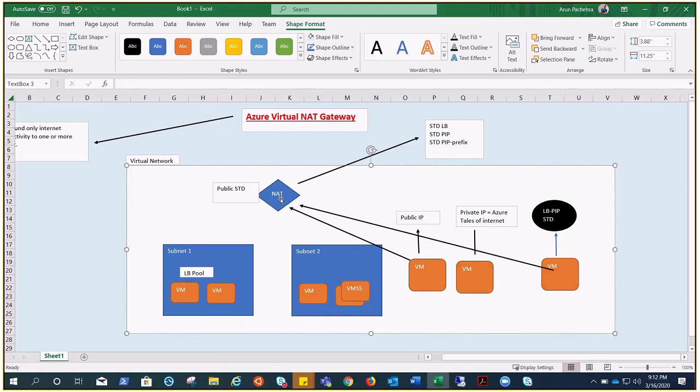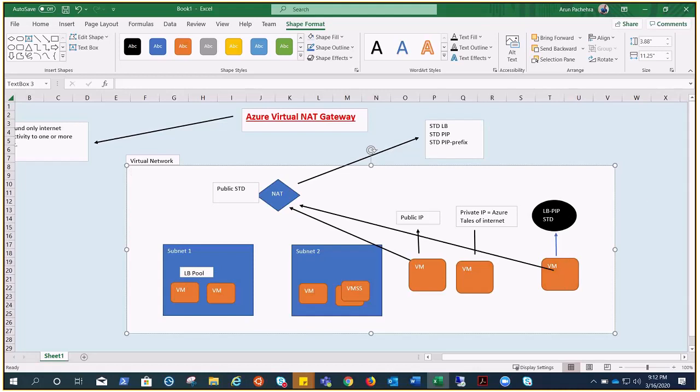Any outbound configuration from a load balancing rule or outbound rules is superseded by NAT gateway. If NAT is there, then NAT wins. In what situation? If there's a public IP on the VM or there is a VM behind the public load balancer, in both the cases.